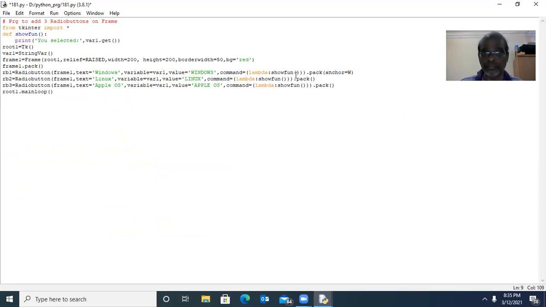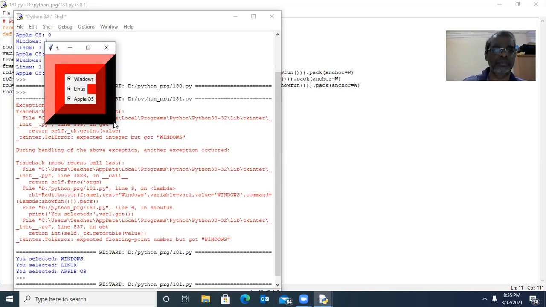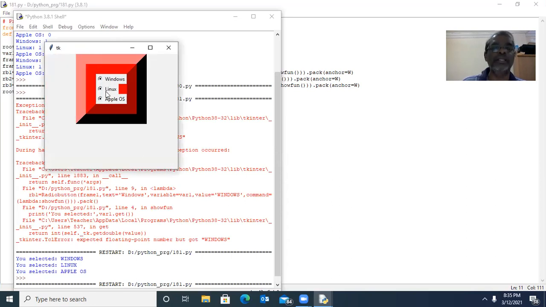So all should be anchor equal to capital letter W. You will see, all the child widgets are placed west-wise. The frame is placed center-wise.